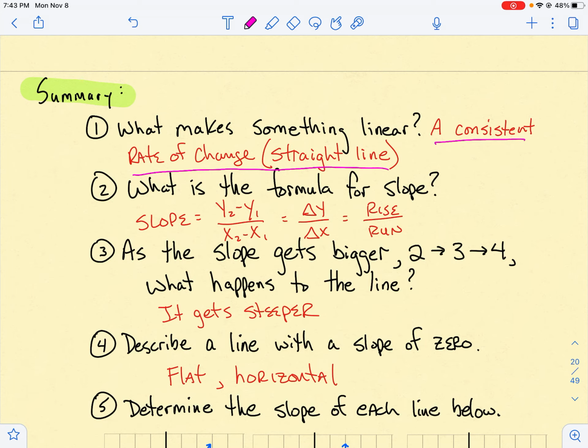What is the formula for the slope? Now, there's lots of different formulas. The truth is you probably just have this one. That's perfectly okay if that's the only one you have for now. So if you have rise over run, good. If not, pause and add that in.